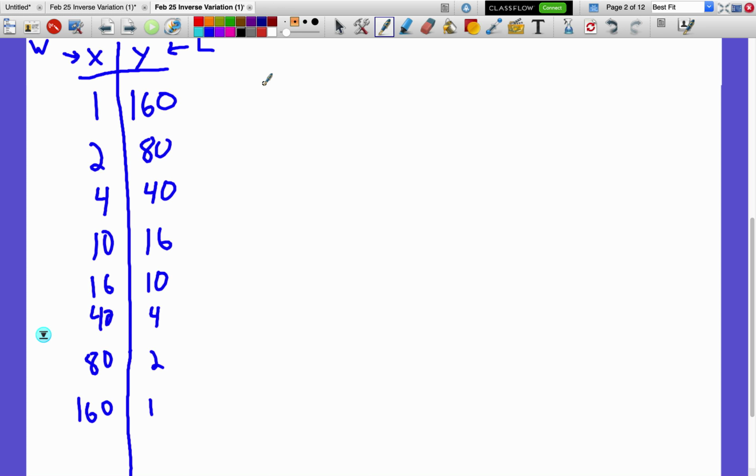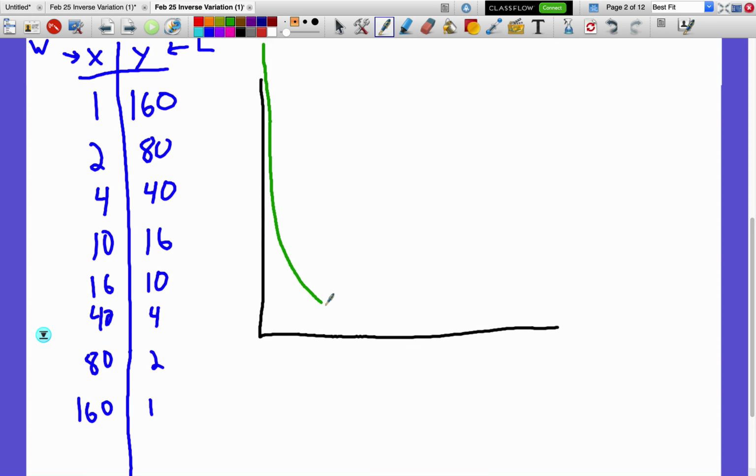Let's take a graph of what this would look like. If I make my rectangle very skinny, the other dimension can be very long, to the point where, if I was just laying out wood chip next to wood chip, I could probably go like several miles with my rectangle. And if I make it very wide, the same thing happens in the other dimension. And we get a graph that looks like this. 1 comma 160 is over here, while 160 comma 1 is over here. And then in here, you get the numbers that are closer to each other, like 10 comma 16 and 16 comma 10.